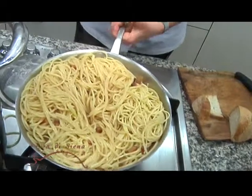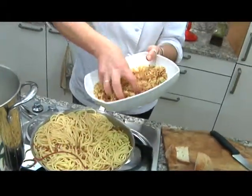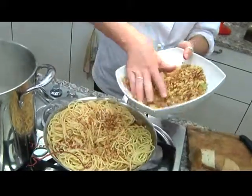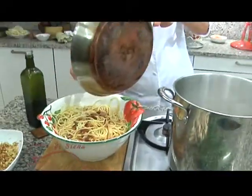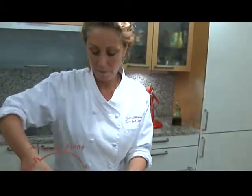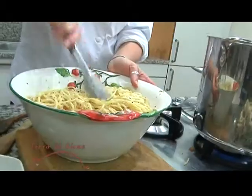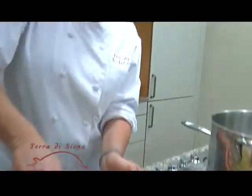Now this dish is our briciole dish, so we're going to put it in the bowl. We add some of our breadcrumbs, our briciole, to it. Pici con pancetta e briciole. Buon appetito!